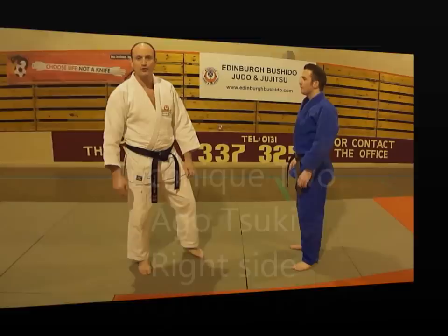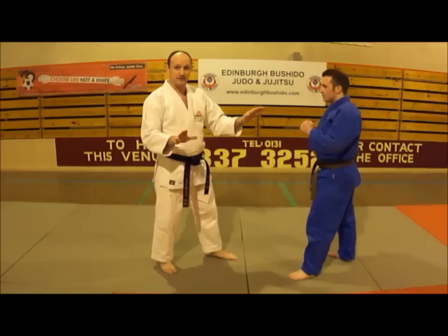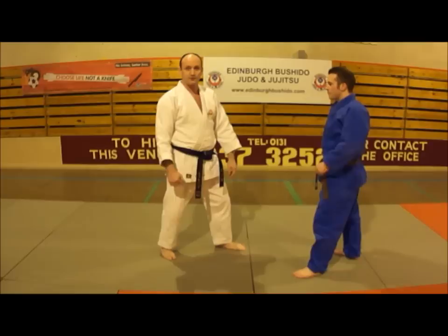Okay, technique number two is agozuki, which is uppercut punch. So what's going to happen, I'm relatively close to my partner this time. Obviously, I can't do an uppercut punch from far away. It's an in-close punch. You're punching up into their jaw. So I'm relatively close to my partner.